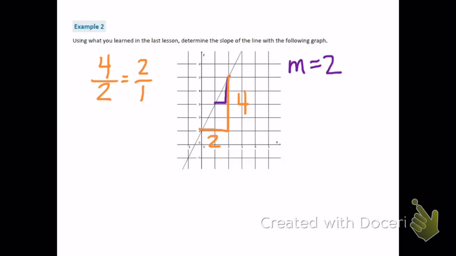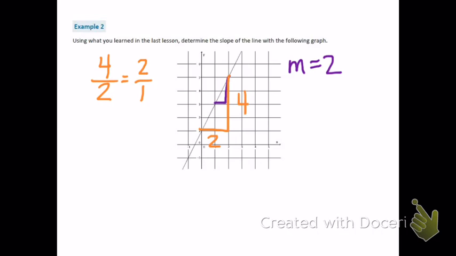And so we can see that we really can use any horizontal change, and those ratios are going to be the same, all right? The reason for that, and we talked about that in the last lesson, is that the slope is also the unit rate. So in this case, the unit rate here is 2 to 1, but this rate is equivalent to it, 4 to 2. Okay, but what I want to show you now is geometrically why that's true.